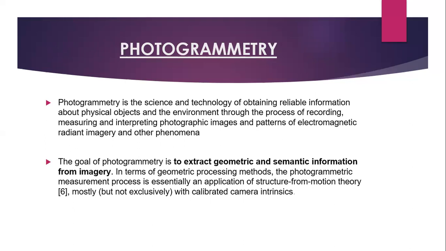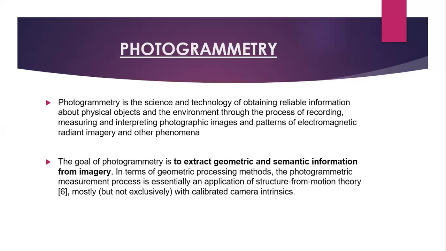So photogrammetry, you can say, is one of the applications of aerial photography. Here we use photogrammetry to obtain relevant or useful information regarding certain physical objects. The goal of photogrammetry is to extract geometric and semantic information from imagery. That means an image has been captured, and from there we will derive the geometric data.